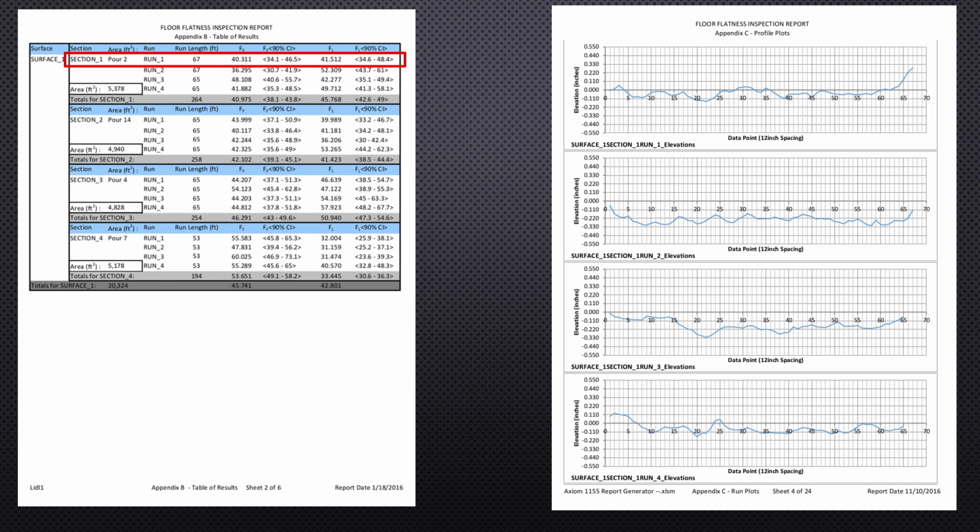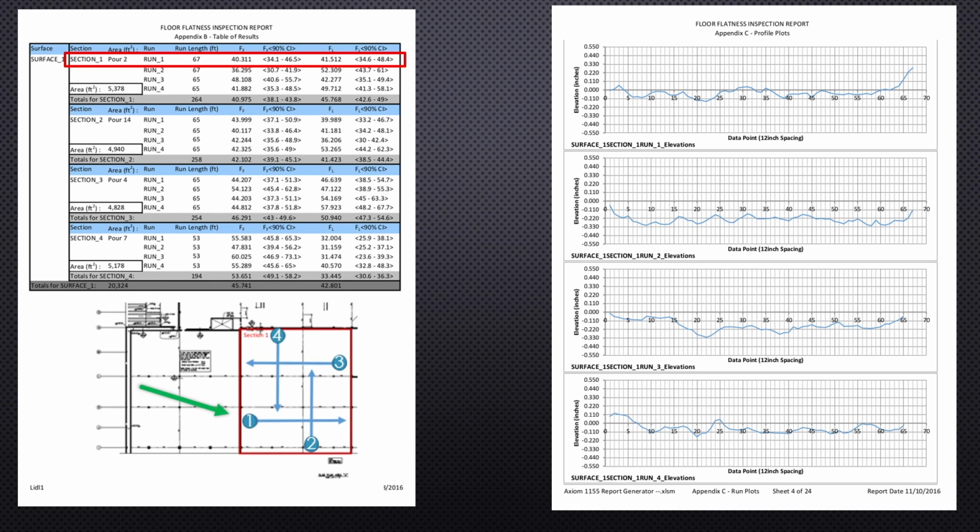As a concrete or general contractor, how can you use this information? Well, this is the point we've been trying to drive home as the major benefit of using perpendicular and parallel line layouts. If you refer back to the layout image from the previous slide, you now can see where run 1 was taken and the direction it was taken in. In this case, it was west to east.